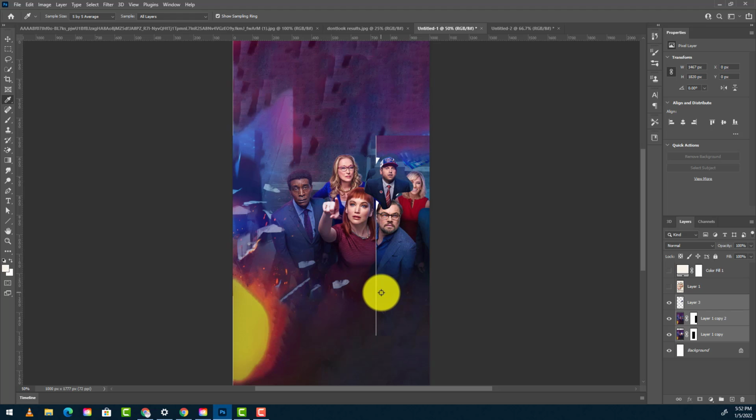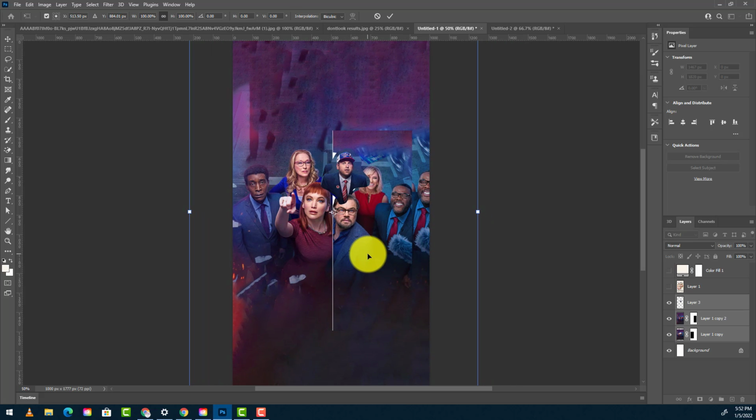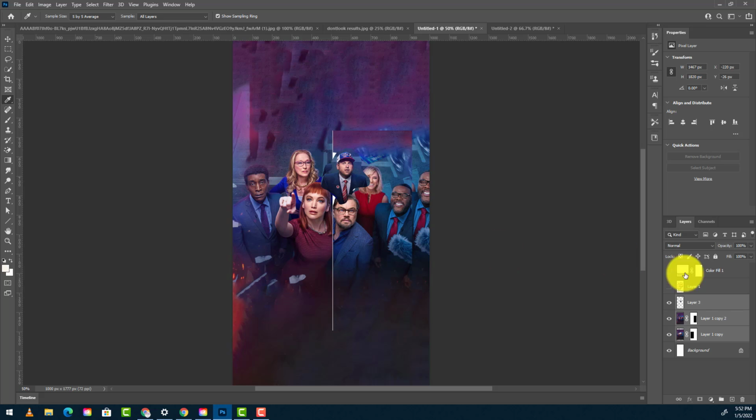And again, we'll go ahead and fix this in a minute here, but we just wanted to kind of get this image in place just to kind of get a feel for where everything was going. Let's get this moved over and we'll deal with that. We'll deal with the lines and everything like that. And you may actually not even see the line because of how the text is.